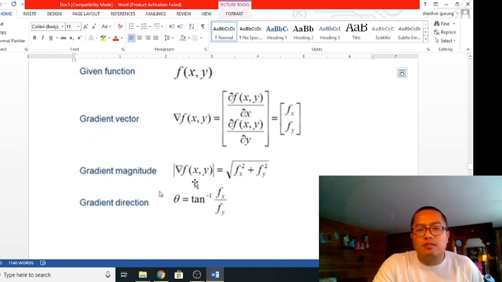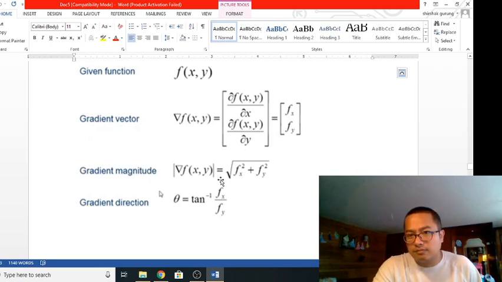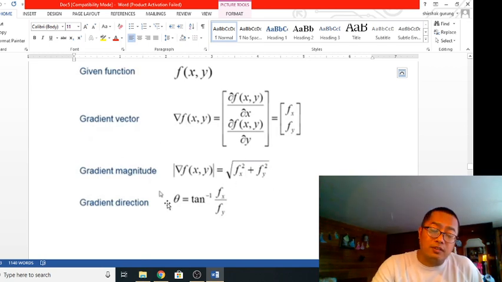To find the magnitude of this gradient, you take the mod value, no negatives, you cannot consider negative values. You square the derivative f of x plus square the f of y and you find the whole root. This is also, you know, the Pythagoras theorem, finding the slope: c equals the root of a square plus b square. You can also find the direction. If you take the f of x you calculate here divided by f of y and find the tan inverse, that will give you the direction. So we'll see how this works.